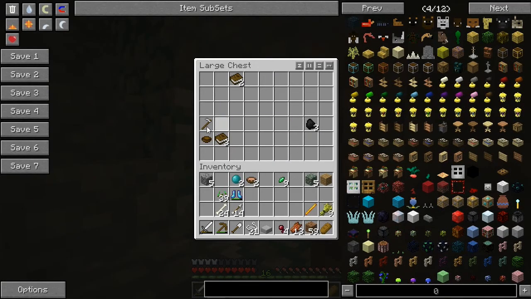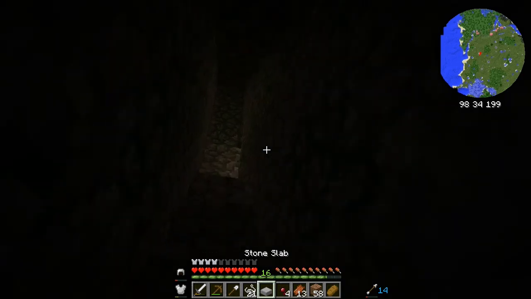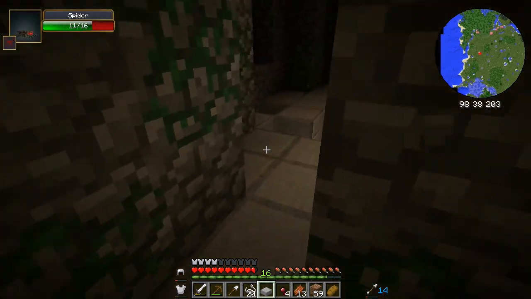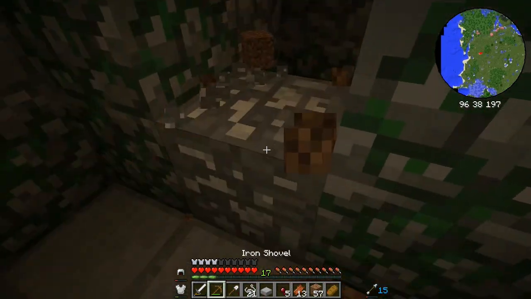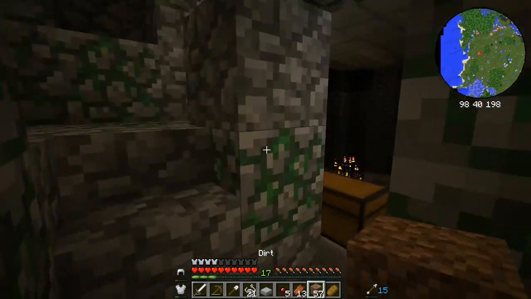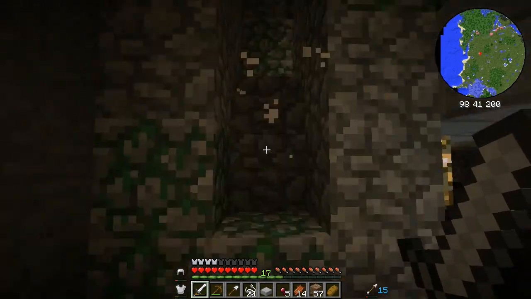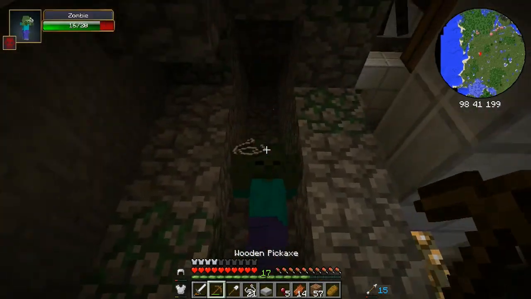Oh, let's take all that. And next floor, okay. Nothing on this floor. Oh. Next floor. Oh my god! Next floor! Okay. I'm just gonna loot it. I don't even care about killing the mobs. I just wanna get out. Okay. Oh my god. Oh my god!